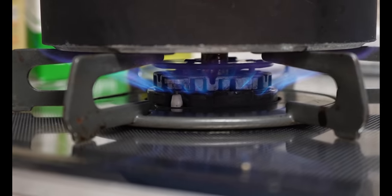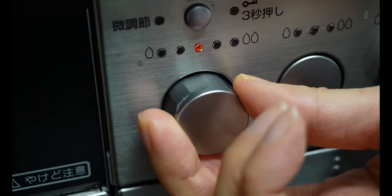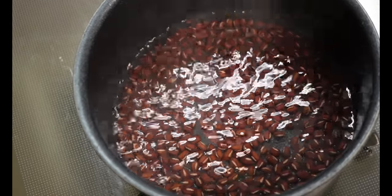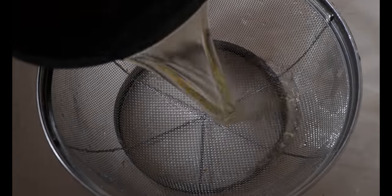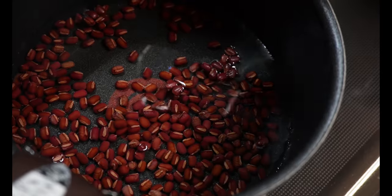Once it comes to a boil, reduce it to simmer and cook it for 2 minutes, then drain the water. Red beans have a distinctive bitter taste. To reduce the bitterness, we do this quick blanching before we actually start to cook. Add red beans back into the same pot and add another 2.5 cups of water.